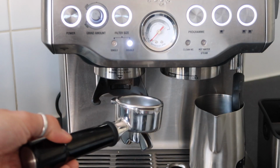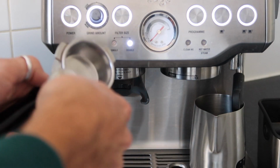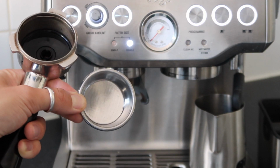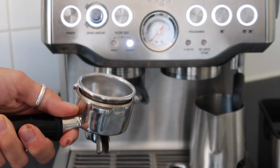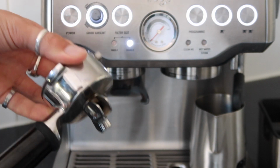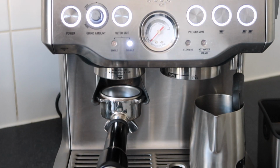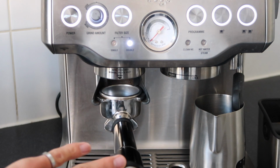Now, this is what you grind your coffee in. This at the end, I'm just going to pop it out so you guys can see. So this is what you call a portafilter. This is a double portafilter, and this is what you're going to grind your coffee into. So you just want to make sure that that's securely in your basket. Pop it down so it's nice and flush, and then you're ready to grind some coffee. Now, this has an automated grinder in it, which actually allocates a double amount of coffee, which is perfect. So you just need to push it and it'll start grinding.